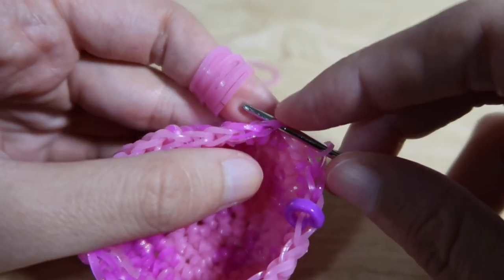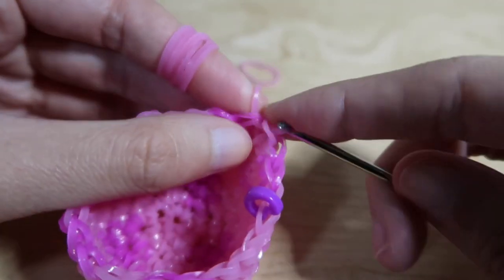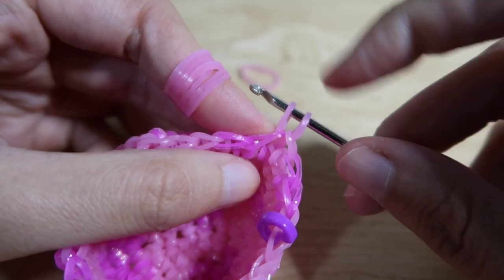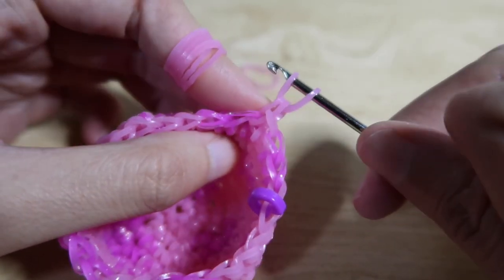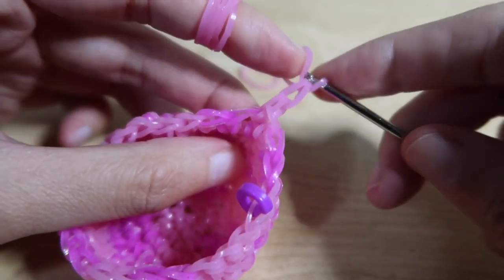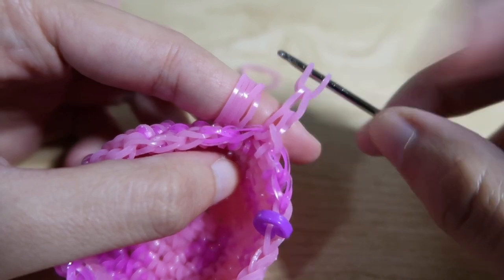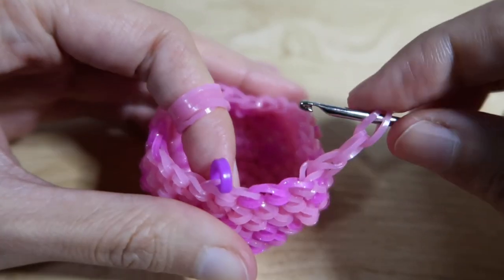And then on this 6th loop, our final loop for this leg, we're going to chain up 3. So we're going to pull this band through everything on our hook, put both ends back on our hook, that's 1. Do that again, pull the band through everything on our hook, both ends back on our hook, 2, one more time, 3. So we just chained up 3, and now instead of keeping going, we're going to turn.